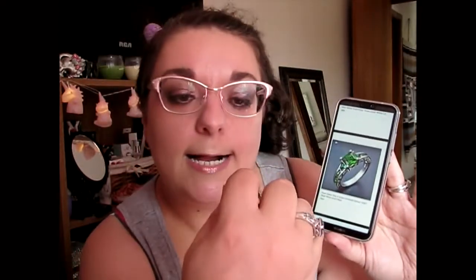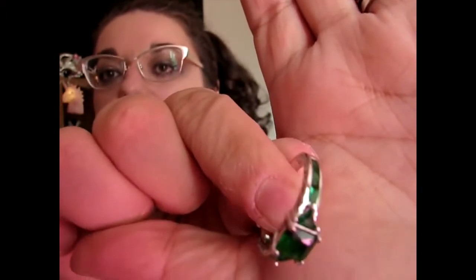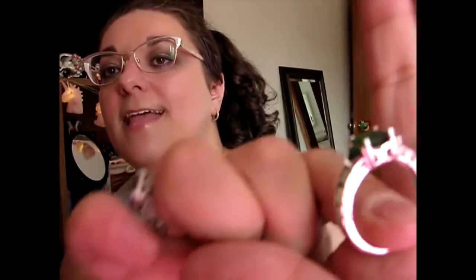Same thing for this one — 60 bucks. I find that a little high for markup. However, it's up to you. I have that exact same ring and the quality is not that good once you get it. Looks great in the picture, but there's a part of the stone that's chipped. There are gaps between the stones where they fit in. It's just costume jewelry, which is fine. Personally, I don't mind wearing costume jewelry because for the few months before it starts to tarnish, it looks great and nobody knows.